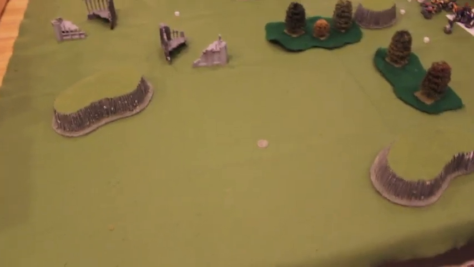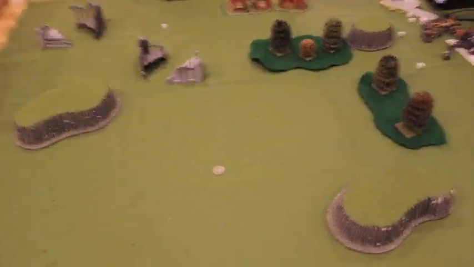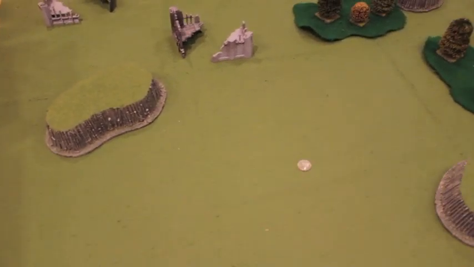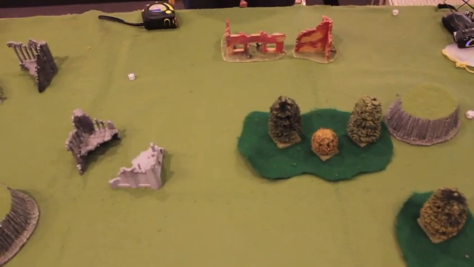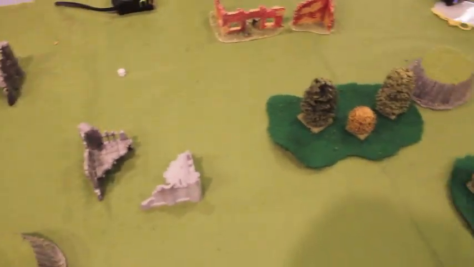All right, so Ryan won the roll-off for deployment, and we've got a little bit of a dilemma here. When we were setting up our random terrain, this area ended up as this very big no man's land kill zone, but you've got two loot counters right here, pretty much out in the open. So you've got a lot of great cover and area terrain over there. So Ryan, why don't you tell us your thoughts on how you're going to go about this?